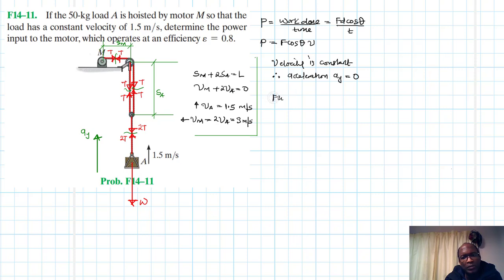So let's work out this from the load perspective. So what do we have? So we know that our P is just equal to the power is equal to F cos theta V. Now F here is just equal to 2T which is equal to W.